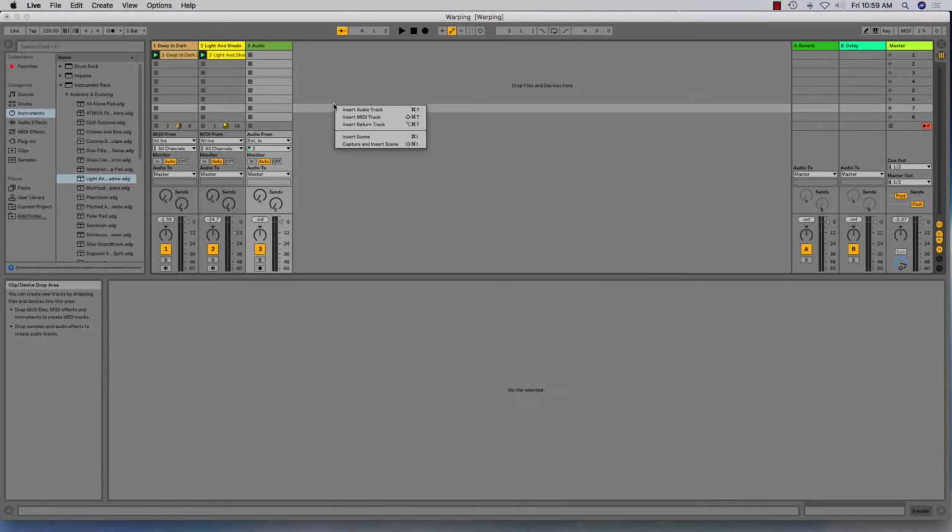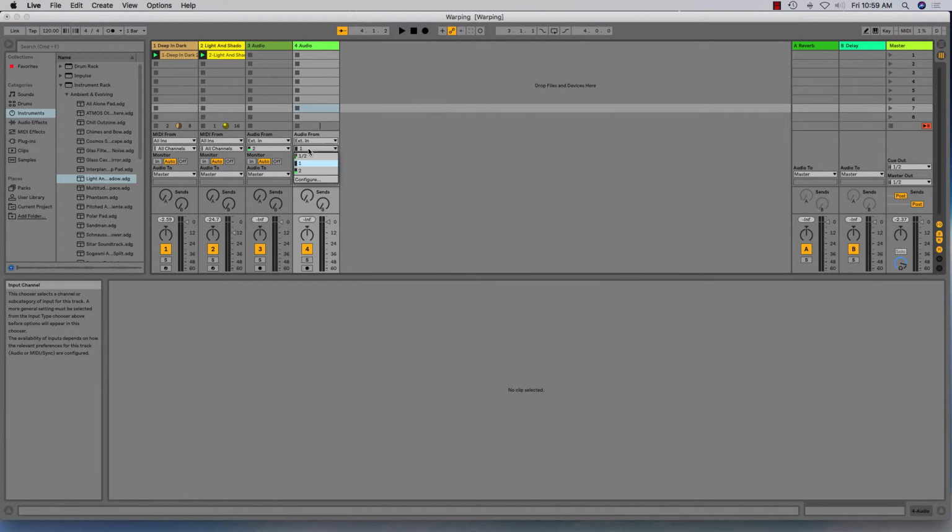What I'm going to do now is add an audio track with the input set to 1. This audio track is currently my voice making this video. But in this audio 1 track, I've got an iPad set up. Now you can use anything in here. This could be a turntable or any number of iPad music making apps.